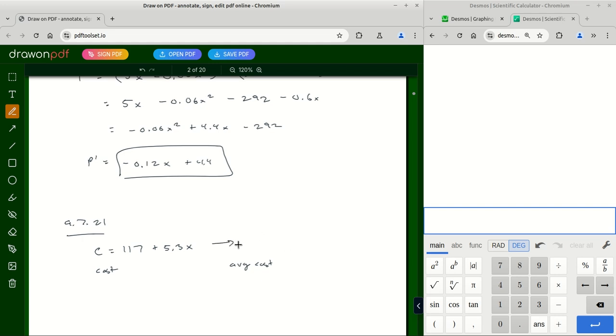What they're looking for is C bar, which we had seen previously, but the formula for it is cost divided by x. That's it. I take whatever I had and divide it by x. The idea is that we have a cost, and I'm trying to divide that cost into each unit. So the average cost distributed among all the units sold would be this amount. And there's your function for it. That was it. There's your new formula for the day. And look, we got 2 of them today. Woohoo!